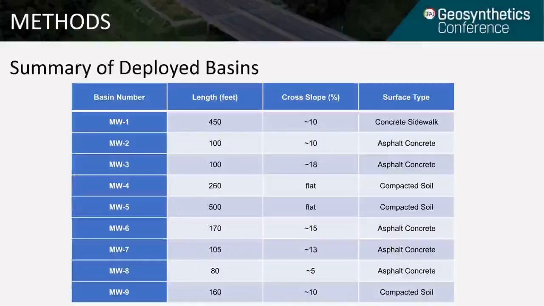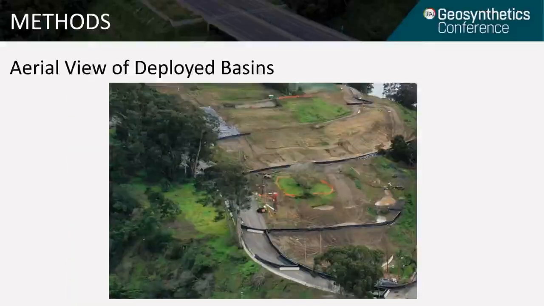And each barrier wall, as part of these barrier wall basins, was filled completely with water to increase the stability, except for barrier walls that were located directly over active haul roads. Those wall pieces were left empty so that the contractor could easily move them out of the way in case that haul road needed to be accessed. This slide shows an aerial view of the deployed basins. As you can see on the left side, some of those basins are placed on that asphalt road, and more in the middle and upslope, those basins are placed on compacted soil.